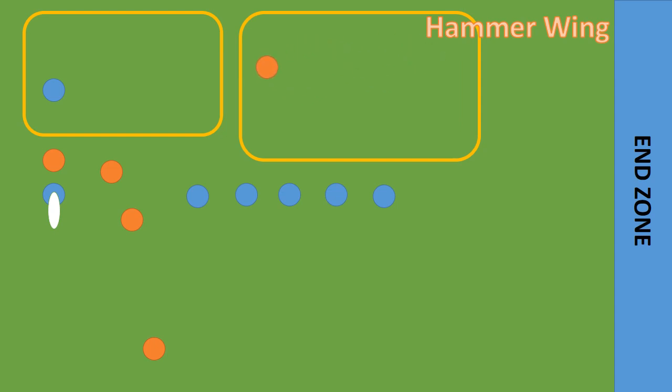It's a little loosely defined role. The hammer wing or hammer stopper can really play anywhere in any of these positions. It's going to depend on the wind. It's going to depend on where the players are. It's going to depend on how good the handler is.